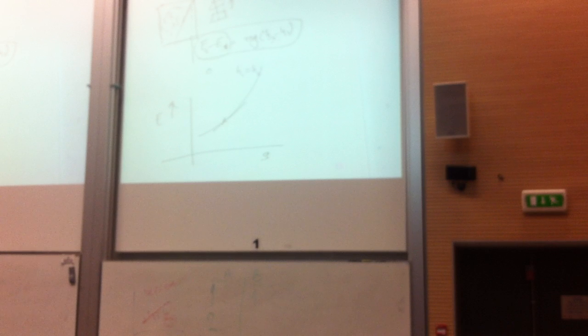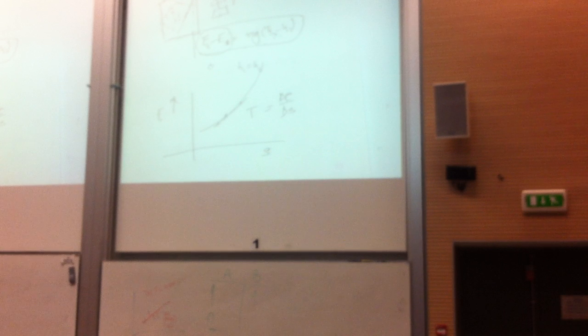Because if it is a curve, the gradient is not constant. Gradient is changing at every point. So at any point, if you want to know the temperature of the body, just draw a tangent and then measure the gradient of V: delta dE over dS is equal to V. This is, in simplified terms, the definition of temperature. Now what this line is, again, an important thing you need to know, this is the line of equilibrium.